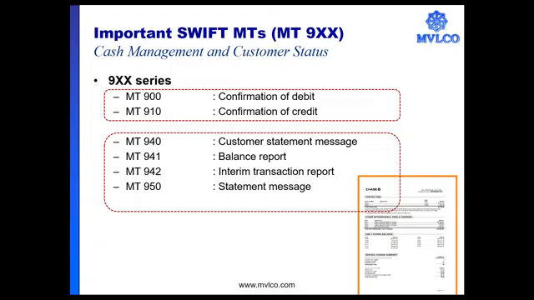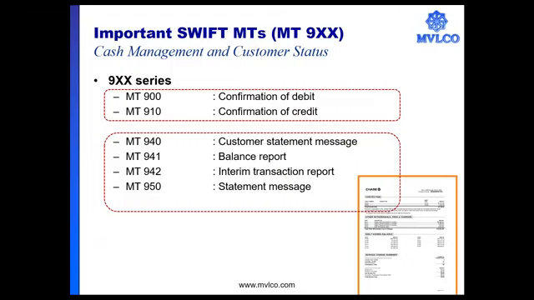In other words, an account owner would receive from his bank a statement in form MT950. And when Jumbo wants its statement to be delivered to somebody else, some other party authorized by Jumbo company, in that case, the Gold Bank will send an MT940 to the other party which is authorized by the account owner. So these are the two types, MT940 and the MT950. As against that, you could only ask your bank to provide you with the balance report.